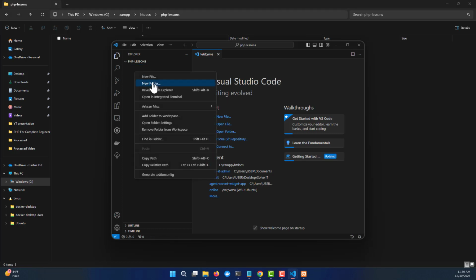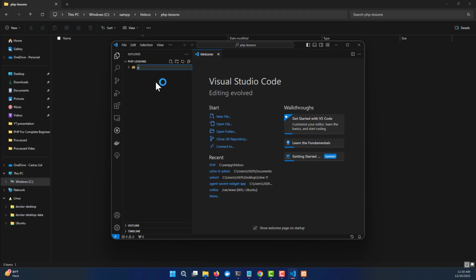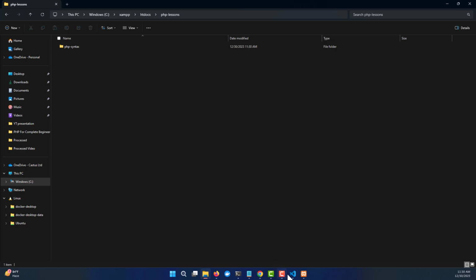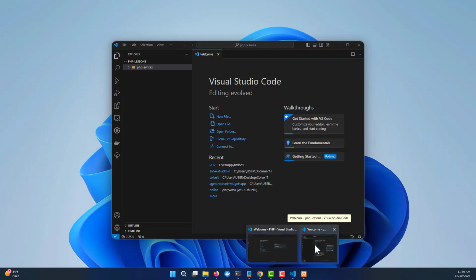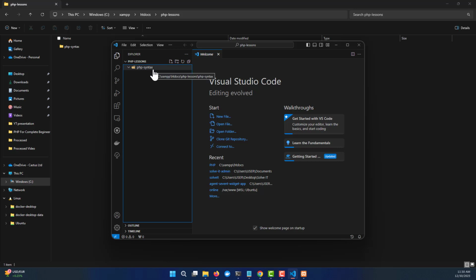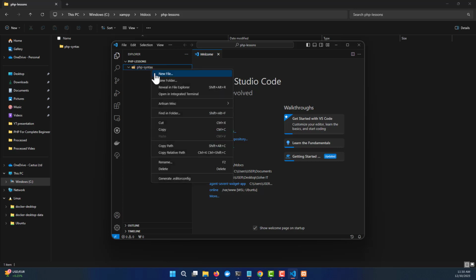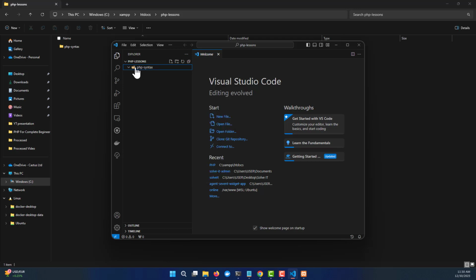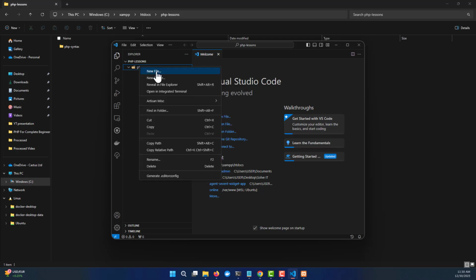So one thing I want us to do is to create a new folder called PHP Syntax, right? And you'd see the folder was created here as well. So I'll come back to this place, and yes, most definitely close the other one to avoid distractions. So PHP Syntax, here we go. And one other thing that I want us to do is to create the new file. Click on new file. So when you right click on this new folder you created, you see create new file.